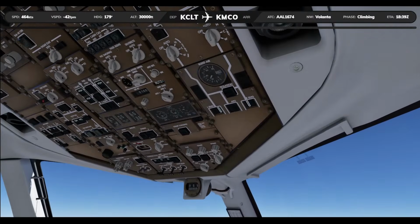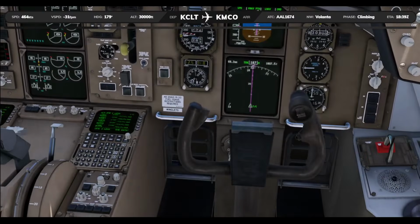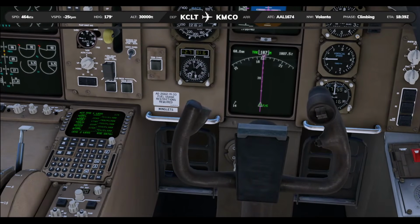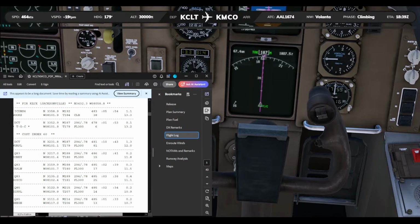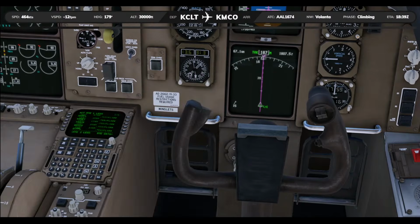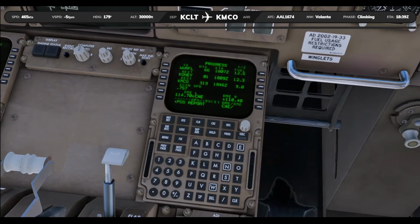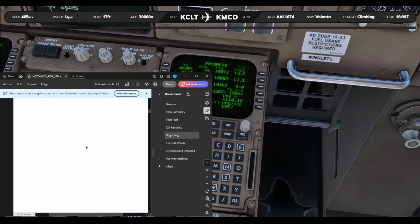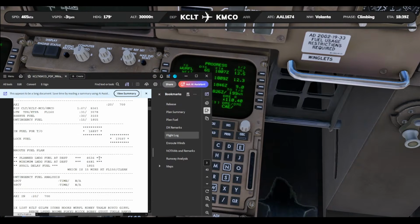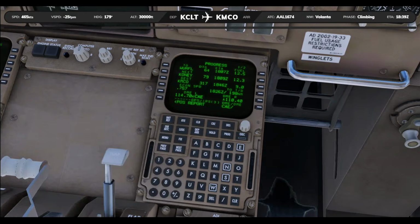All right, so we're at cruise. Let's go and turn seatbelt signs off here. Where's our next fix? Warfel. Flight log says at Warfel we were supposed to have 12,000 gallons even. Let's see what the box says. Program 12.5. Gotta love being ahead of the fuel here, and we're supposed to land with 9.0 according to the box, and according to the paperwork we should be landing with 8.5. Gotta love it.